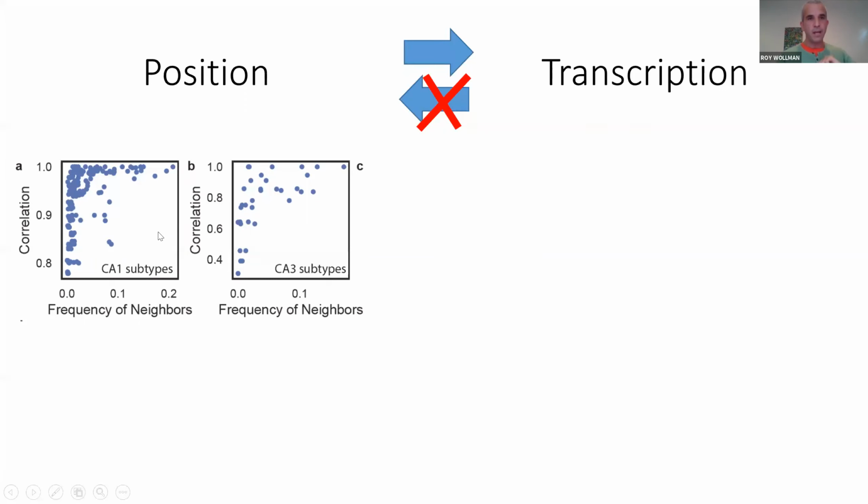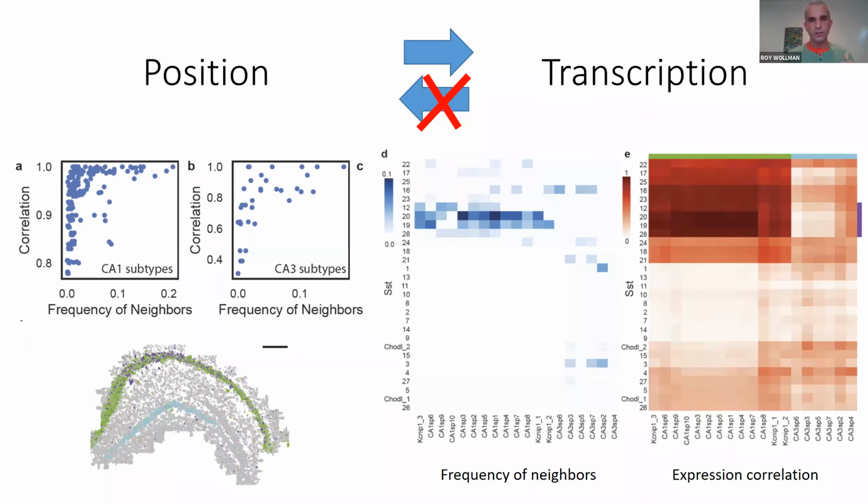This is when we looked at subtypes within the same type, so subtypes of CA1 or subtypes of CA3. Similar patterns also emerge when we look across different types. So we look at the CA1 neurons and the SST interneurons. It was really interesting to see that, looking at neighbors, a subset of those SST neurons, 12, 20, 19, and 28, seem co-localized with the CA1 neurons. I'm marking all of those subtypes in purple, all the CA1 in green and all the CA3 in cyan, and you can see where they are in the map in the bottom left.